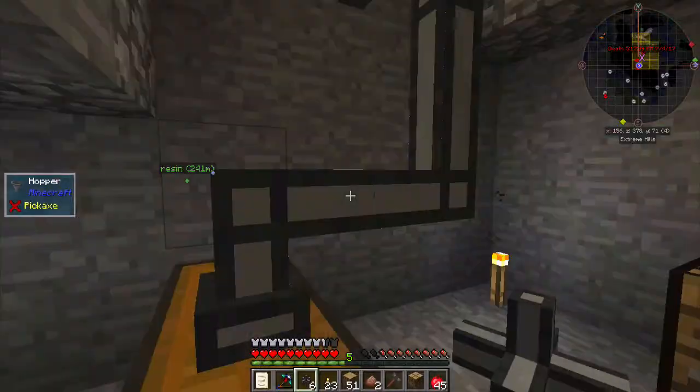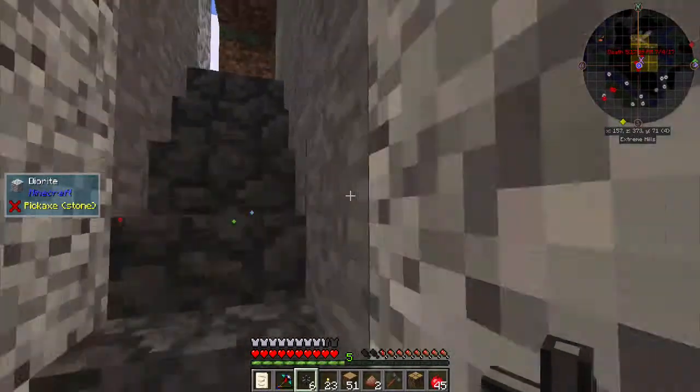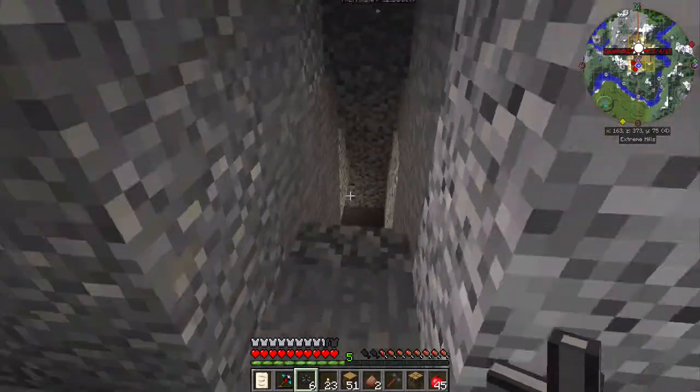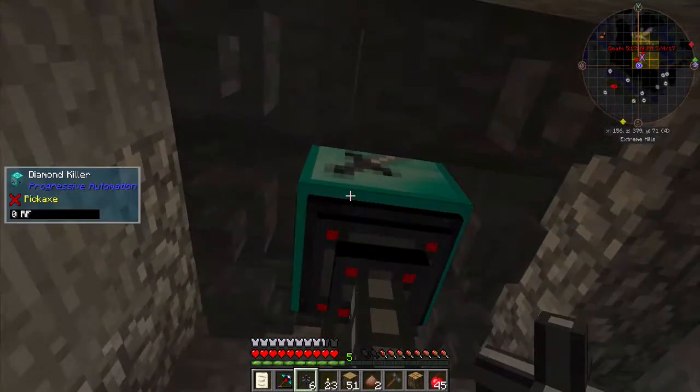We could upgrade this with cards. We could add more killers if we wanted to. It's a fairly modular system. I just have to remember never to break the wood here, otherwise I will die. But I think that will do us for now. We can come back and upgrade this in the future.